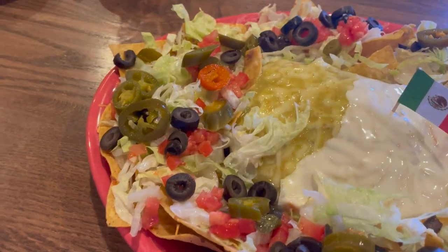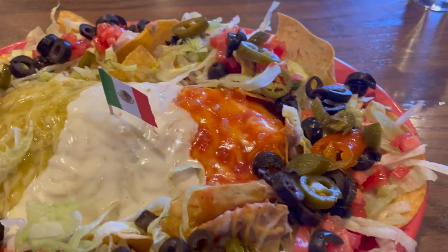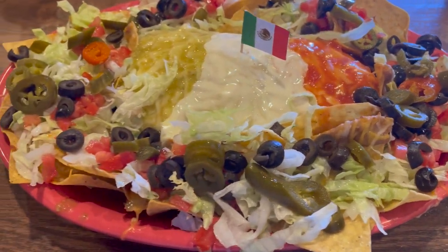That was a very delicious burrito. It was filled with shredded chicken, ground beef, cheese, and rice. I love it when they have rice in burritos — they're so good. Those nachos on the outside were actually very good too, though there were jalapeños on there that I overlooked. I'm a wimp when it comes to spice, but I was able to finish it anyway. Not sure what the record is, but they said I had one of the better times. I got a very, very cool t-shirt for winning. I was the only one in the restaurant at the time — I got here right when they opened. The staff was super nice and was really excited to see someone take the challenge.